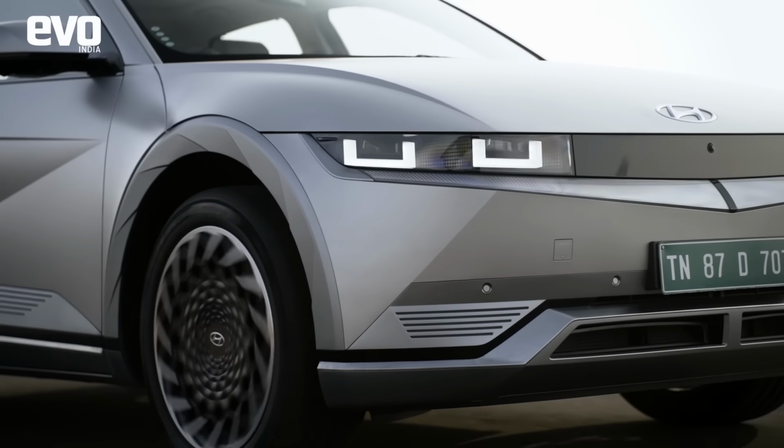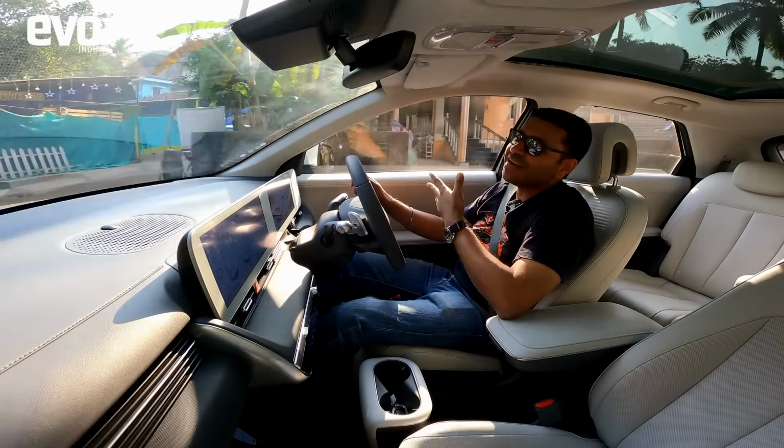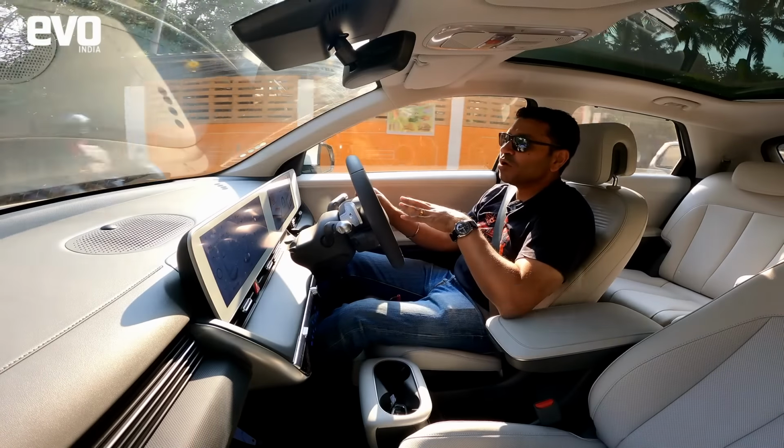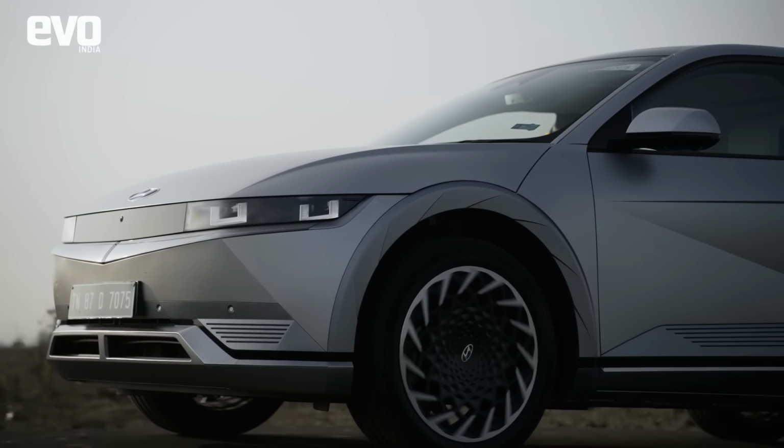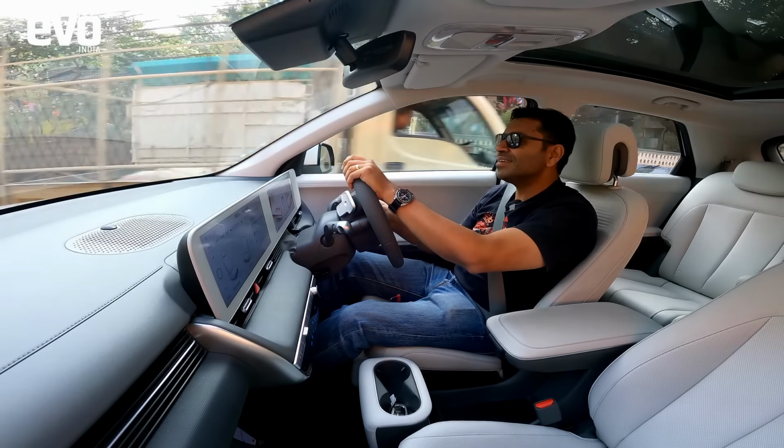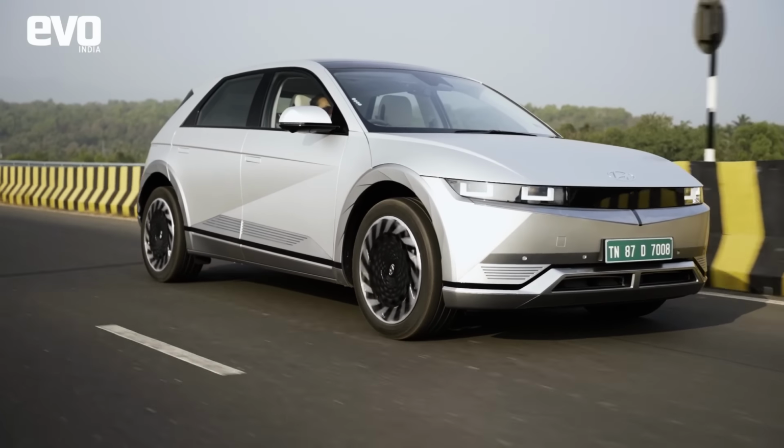The steering in regular mode is very light, very easy to drive around in the city. And even in sport mode, it doesn't become too heavy, but there is a nice resistance to it that sort of gives you more confidence in the Ioniq 5. And it's all done very nicely.